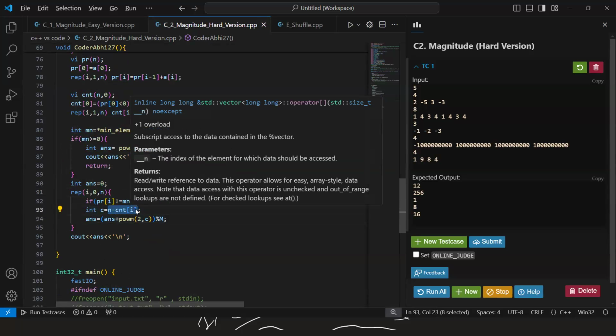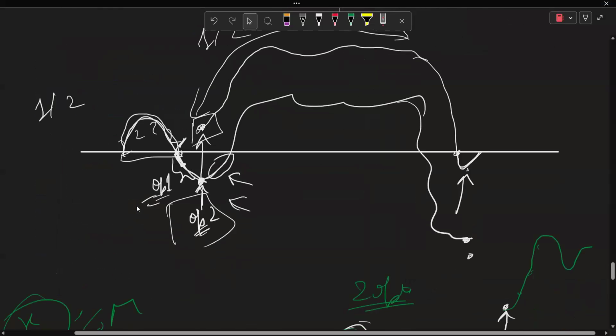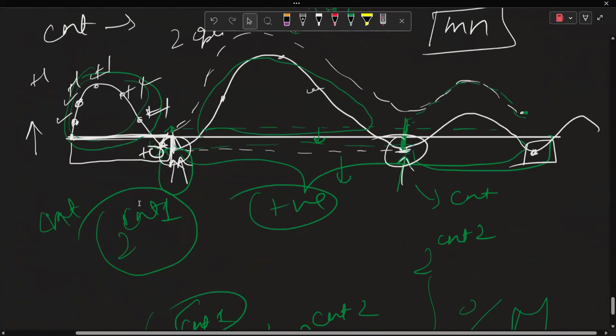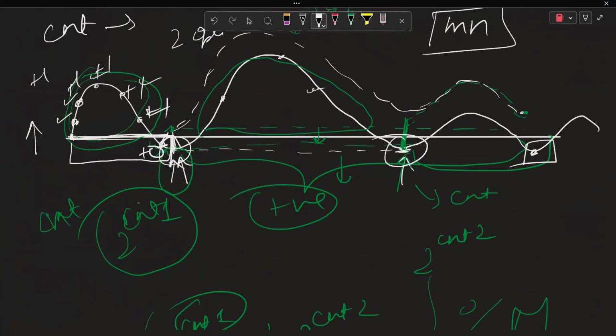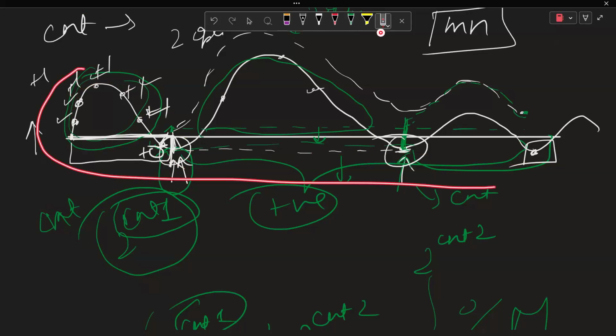Okay. Now what we can see. Okay, so what was this CNT1 here, which I was showing you? What was this CNT1? If you have this as the minima point, it was the sum of all those numbers above the 0 axis plus this full. So this can be written as total numbers are n minus this. That's also a way to write this. So that's what I've written.